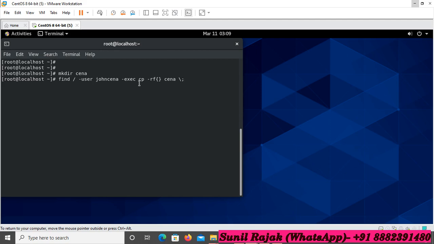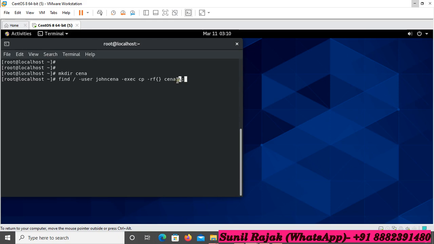Now see why I'm using this. Here the find command will find the data of John Cena. Then I am going to copy it to the Cena directory. See here, I am using -exec to execute. When copying, first the data of John Cena will be placed in the curly bracket, then it will execute and copy the data into this directory.